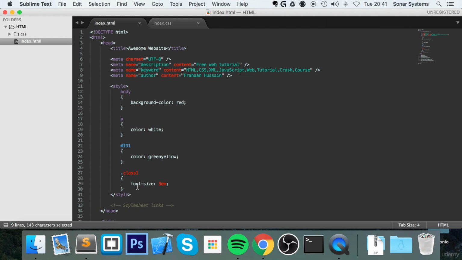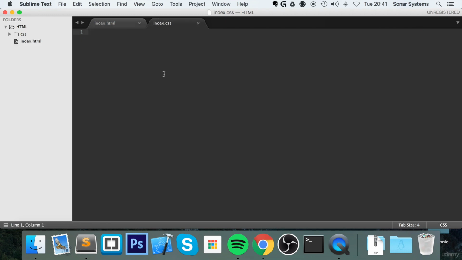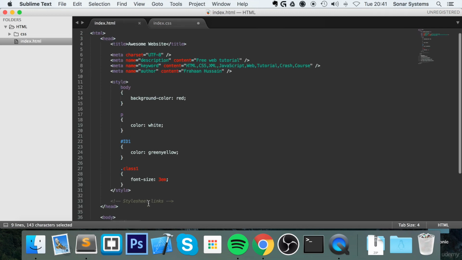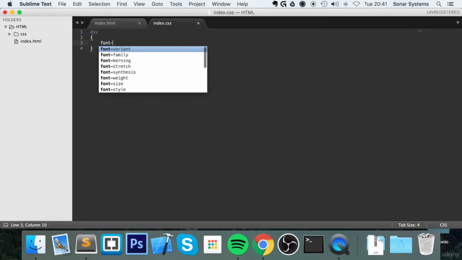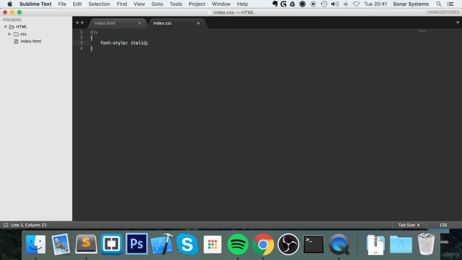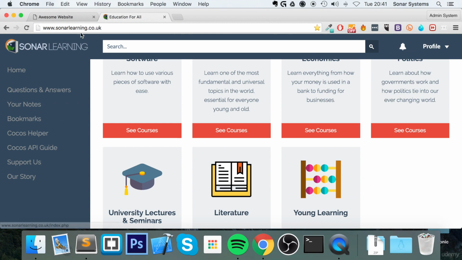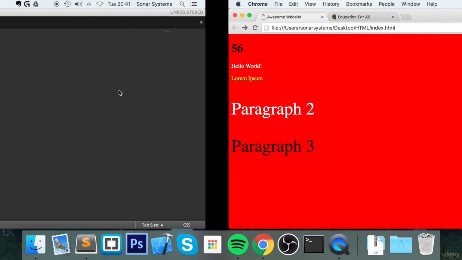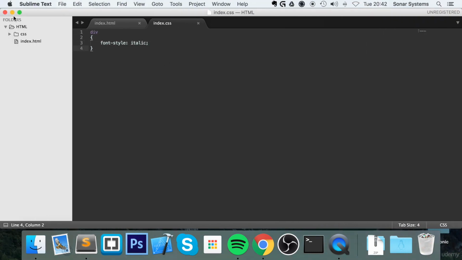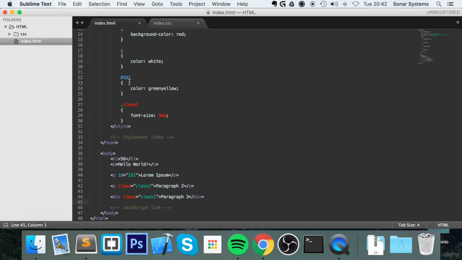And before I do anything, I'm going to put some code in here. So what I'm going to do is put div. This will affect all the div tags, which is just this one right here. And in here, I'm going to put font-style italic, save. So we're going to set the font to italic. If I go back, refresh, you might be thinking it hasn't changed, and the reason is this file is separate. Just because it's in the same sort of project directory doesn't mean it's going to automatically link, because that's not the way it works, and that's not the way it should work.